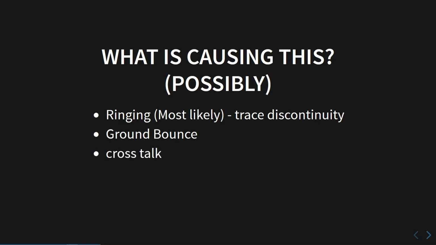Then there's of course crosstalk, in the sense that one signal from one trace is directly interacting with the signal on the other trace, and how we can prevent that. A simple way to prevent crosstalk is to make sure that the wires, or the traces, are not close together. There's a distance between them. I'm saying these are all possible causes, because generally, when you study signal integrity, these are the kind of things you're basically trying to address.